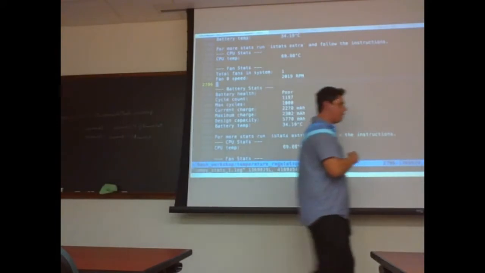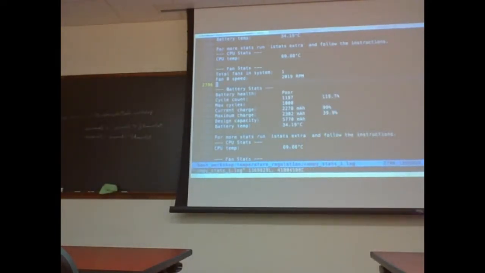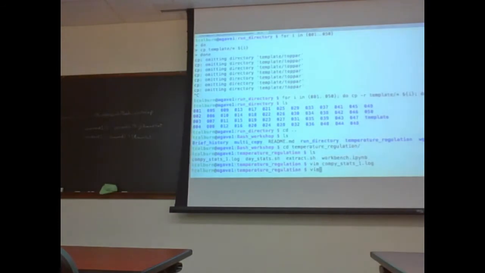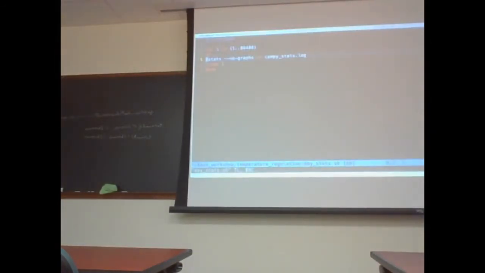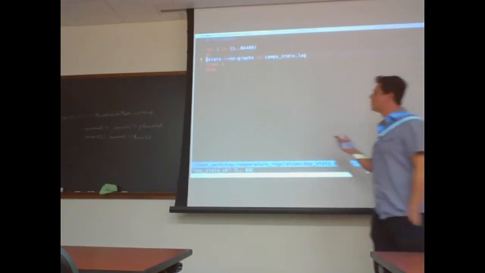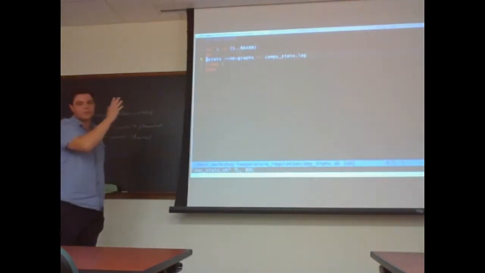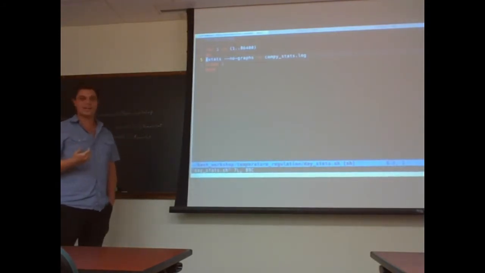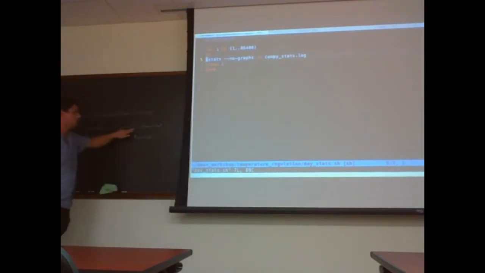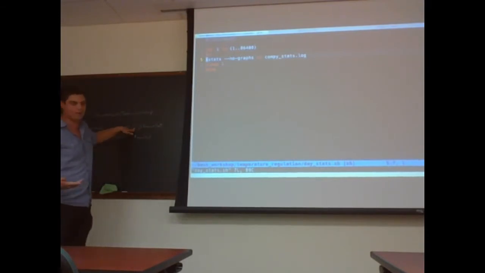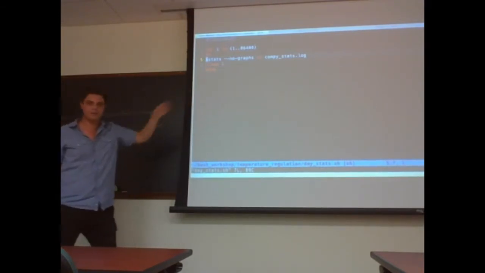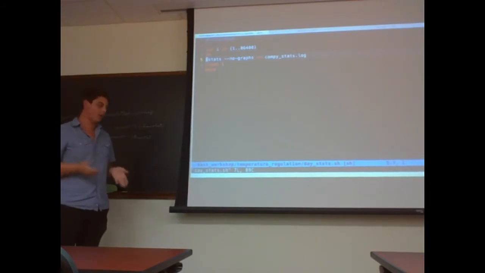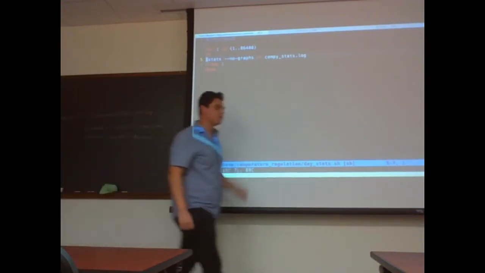Okay, so then I printed it to a file. That's all I did. I can actually show you the loop. It's in daystats. Okay, quite simple. Standard bash for loop. So use iStats here. No graphs, because it spits out this bar graph, various different colors, telling you sort of in what condition your machine is. Mine is not in great shape. But then notice here, instead of doing the single greater than sign, which is a cat, I use a double. Double means append, so instead of writing over the file that already exists, it'll just add all the information to the end. All right, so then sleep 1 just means sleep for 1 second.